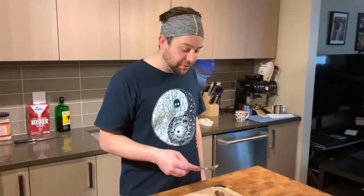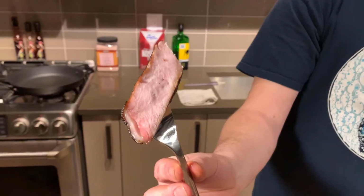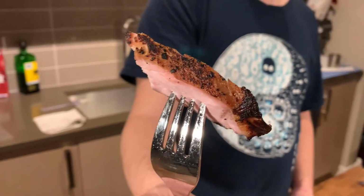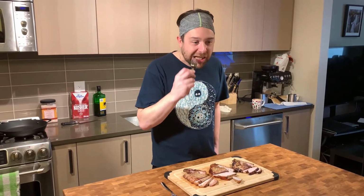And now the real question. The flamethrower, aka the grill gun. It definitely looks the nicest. It still has a little bit of pink in the middle. Not pink, but it's a little bit. Let's see how we did.